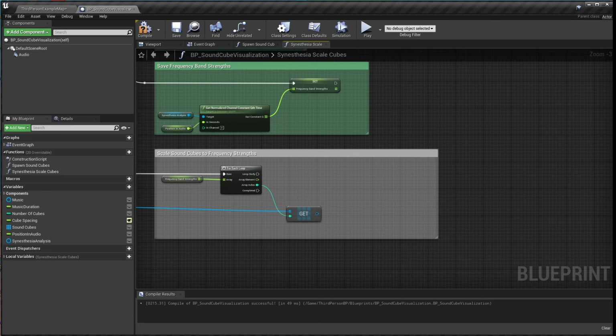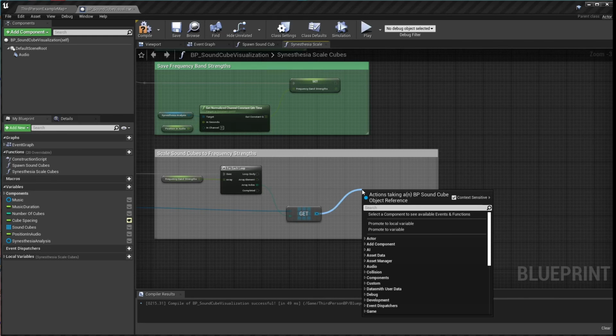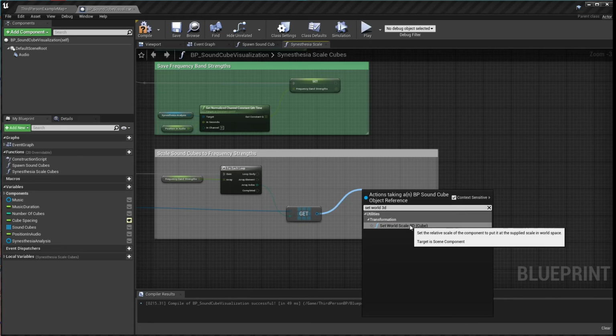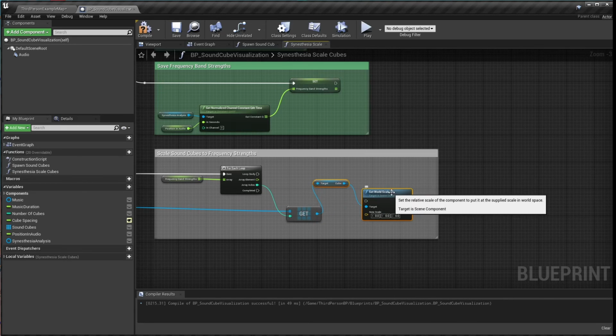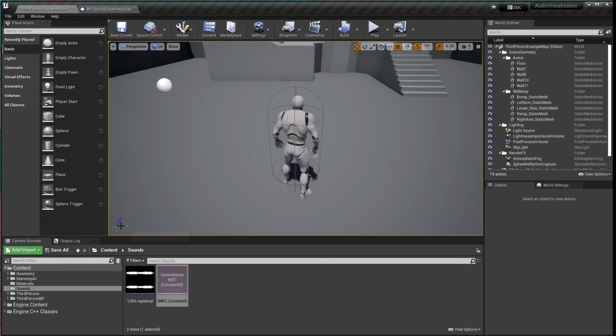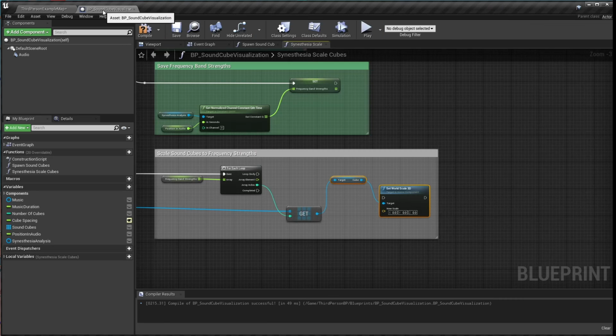And then with that, we want to set world 3D scale, and we want to specifically just scale in the Z direction, right? Z is our up and down, so that's how we want to scale those cubes.